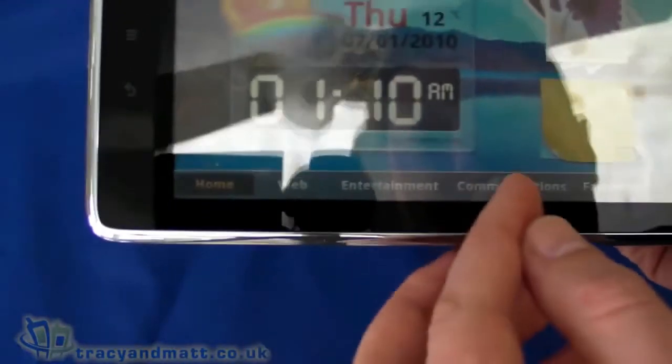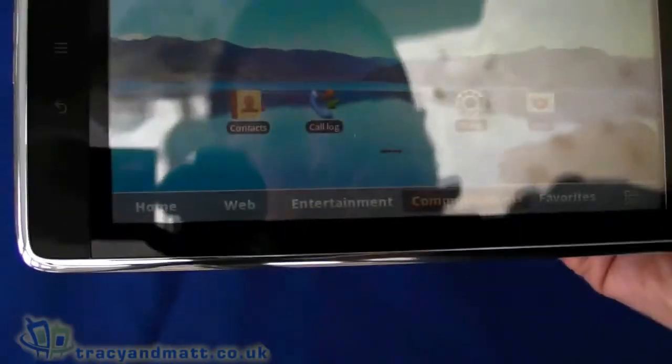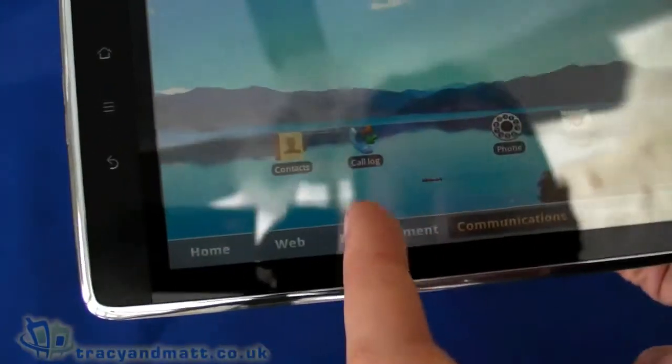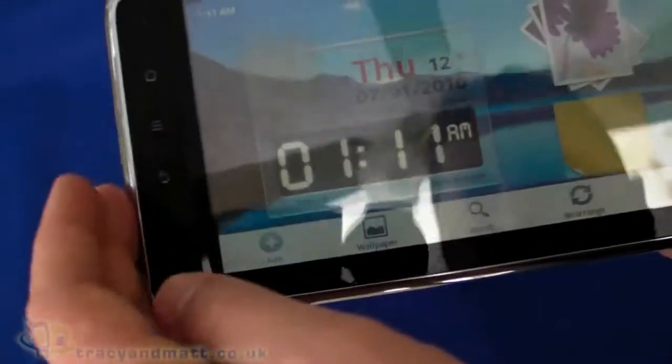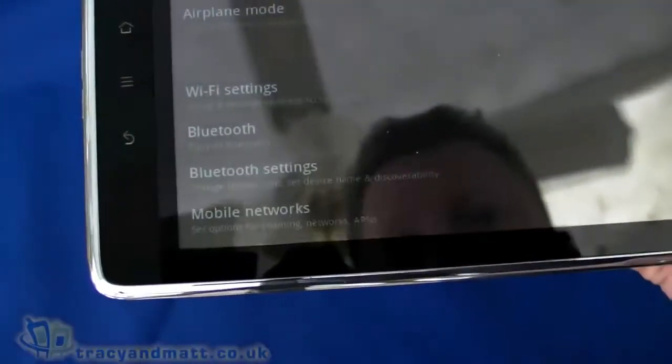Under here, we can go to communications, and you can see here that we've got the phone. We've got a phone dialer, so we can actually use it as a telephone, email, call log and contacts. And if I go back home, it takes us back to the home screen, and push menu. We've got standard icons along the bottom, so we go to settings, wireless and networks, turn the Wi-Fi on.